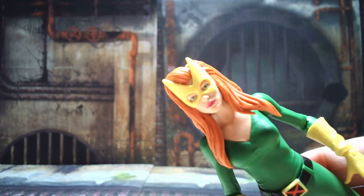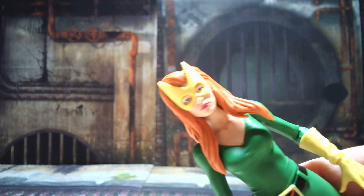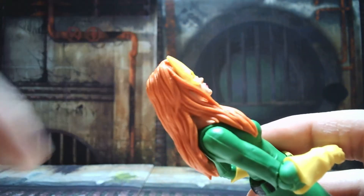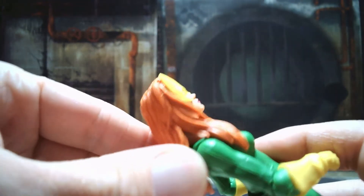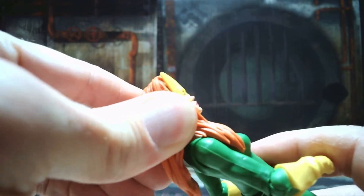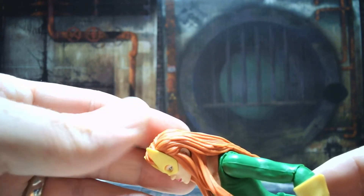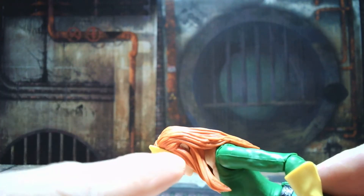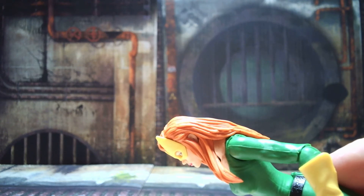Here's Marvel Girl up close. Take a look at the face of the mask and the hair — I like the detailing in the hair. You can see she's got thick strands. It's not gummy to the touch; it's pretty stiff and hard. You even got the hair flowing around the ear. That's a neat little touch on the detail.